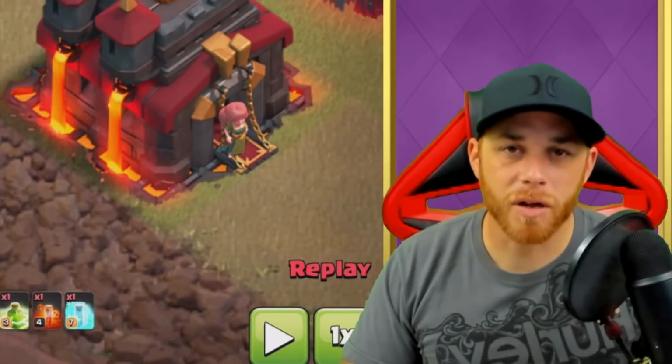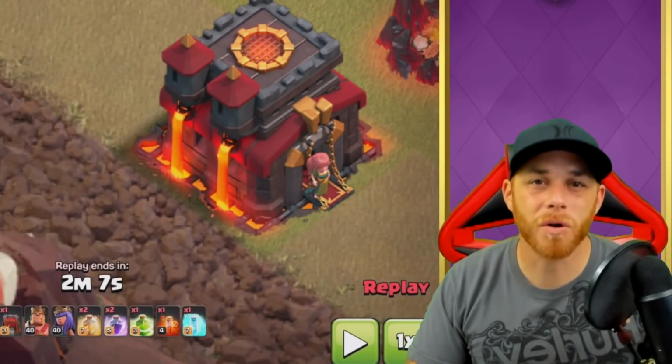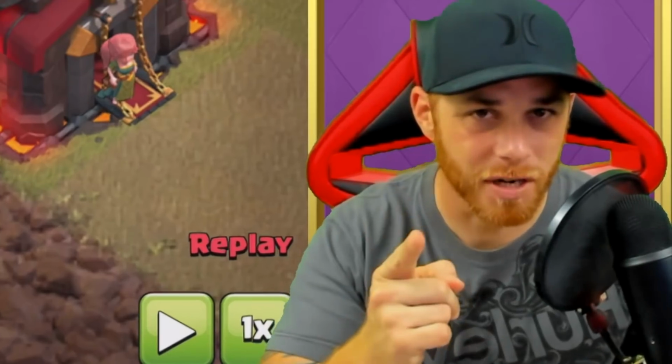In today's episode, let's take a look at my favorite top 5 attacks at Town Hall 10 that do not include the Queen Walk. Stay tuned.